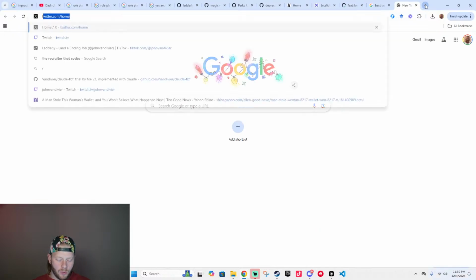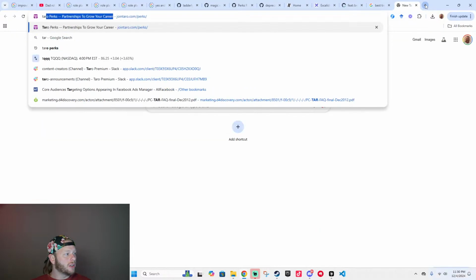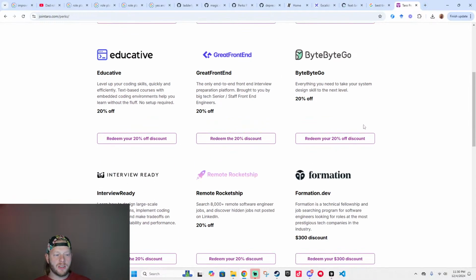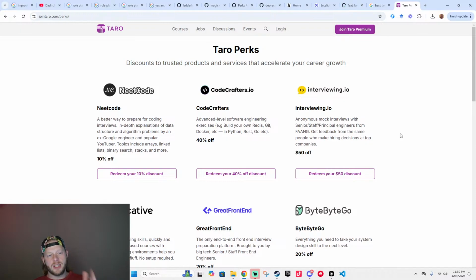There will be a whole page of it's like, this is the perks feature. So there will be a whole page of these discount codes. It's a discount for you, and it helps support the site. So this is what we're implementing, a perks feature.